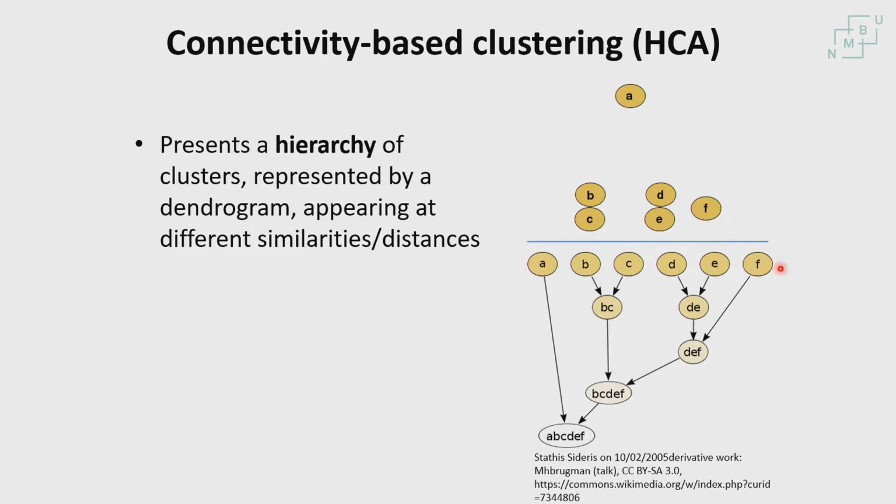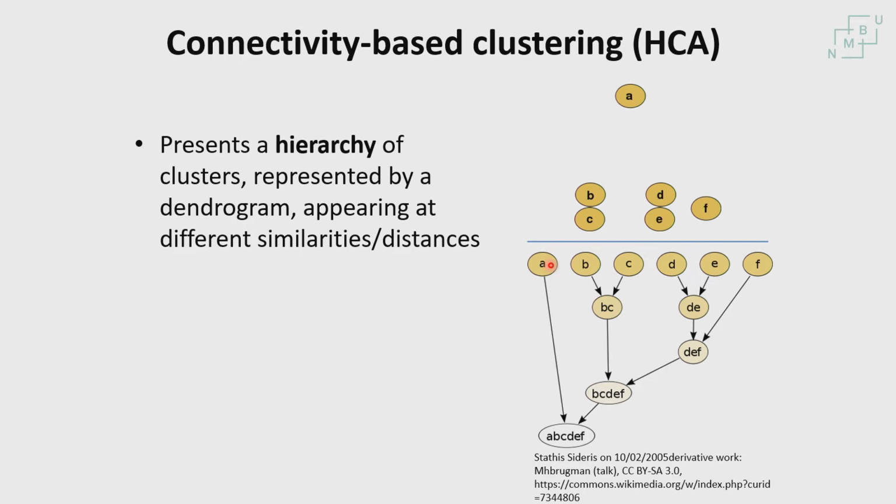So if we start out with each sample belonging to a cluster by itself, we see that B and C are the closest ones together with D and E. So we gather those together in clusters. If we are less strict than this for when we evaluate which objects should be in the same cluster, we can say that A is alone, B and C form a cluster, and D, E, and F form a cluster. Then we get D, E, and F here. We put F together with D and E. We have B and C, and we still have A by itself.